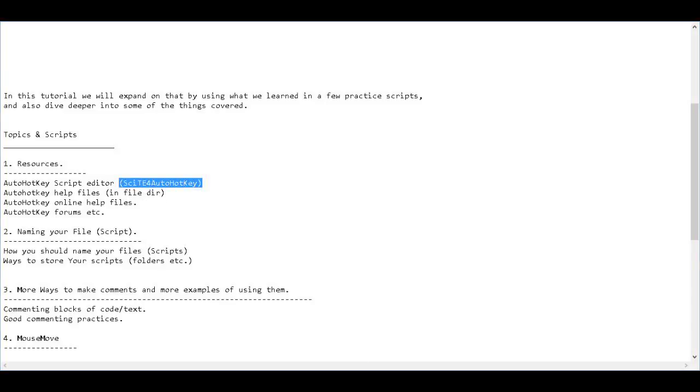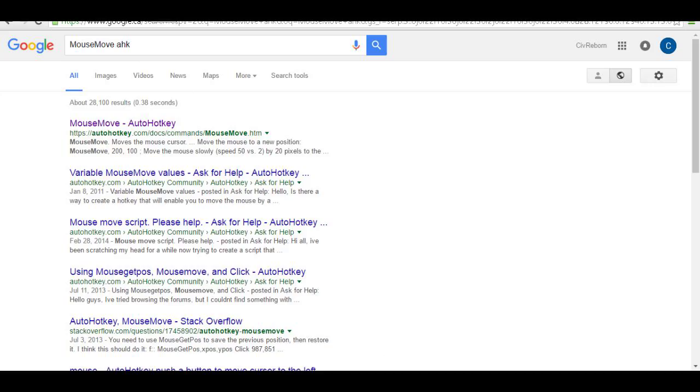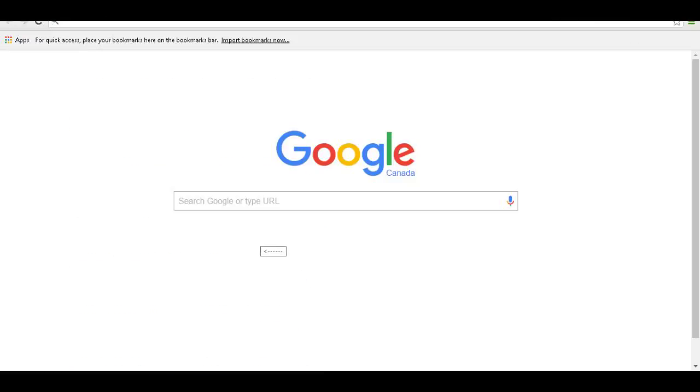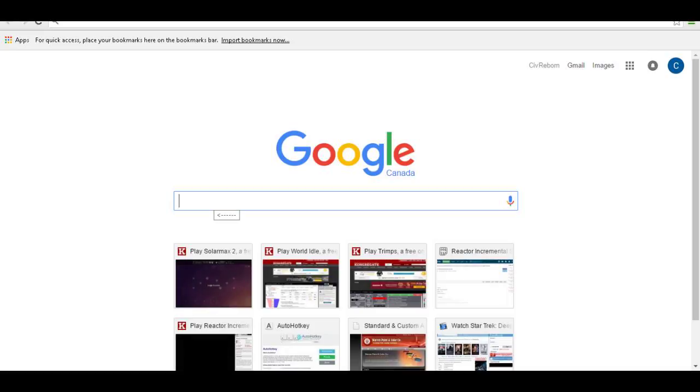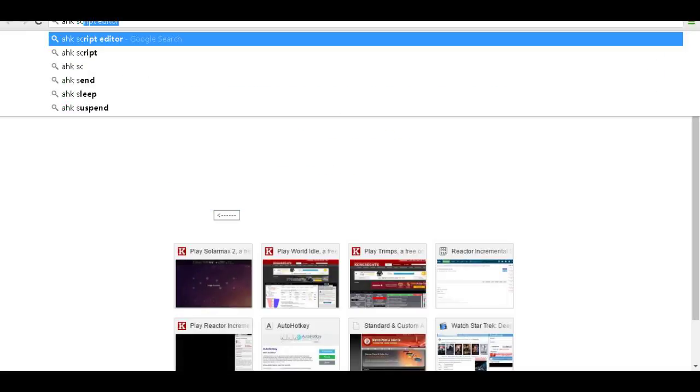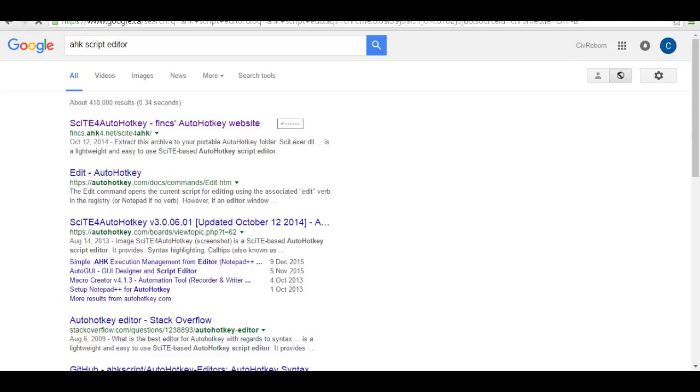So you can go to Google and say AutoHotKey script editor, and download and install this.